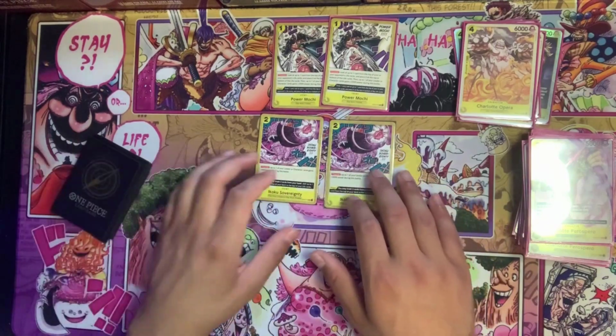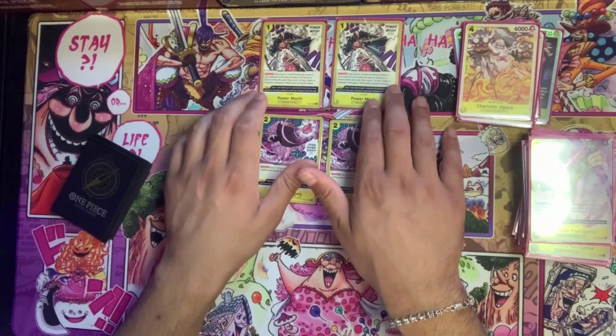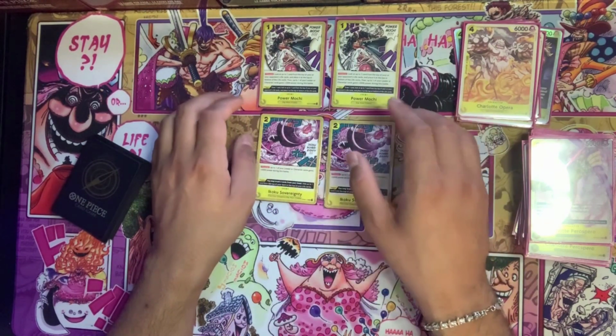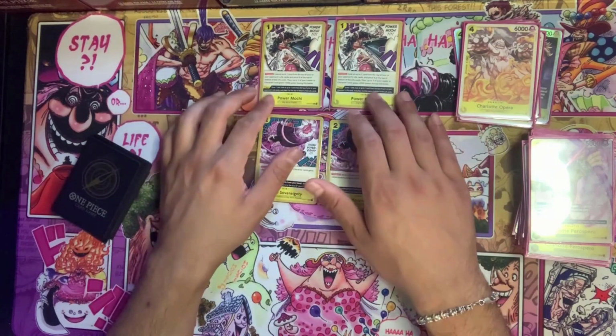But I think Power Mochi has the same effect as Katakuri on the trigger. You draw a card and you can look at the top of your life or your opponent's life and give something 2k for the counterplay, which is very, very nice.